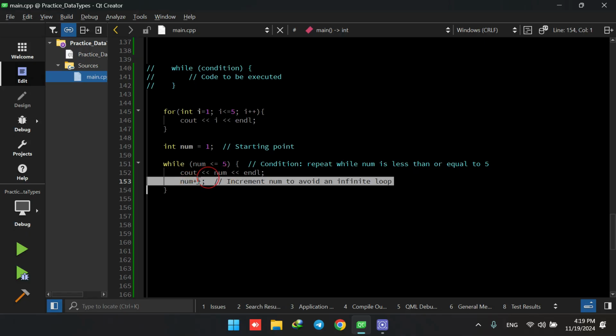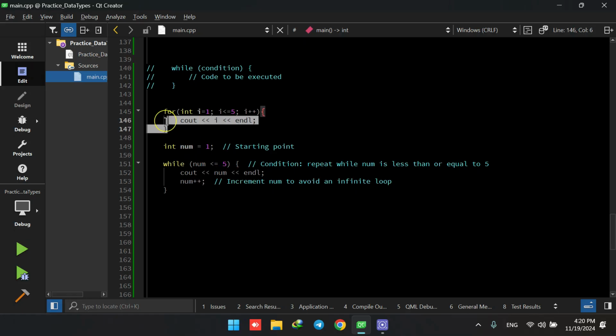However, if we forget to write this part, it will become an infinite loop. For example, num equals 1, it enters the loop, it prints 1, and then it prints 1, and then it prints 1 forever until we stop the program, because 1 is not being increased. So when we increase the value by 1 here, then the next time that it enters the loop, it's 2, then it's 3, etc. So let me just run the program and see how it works.